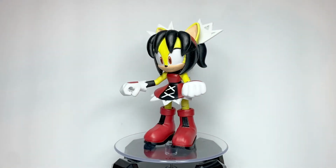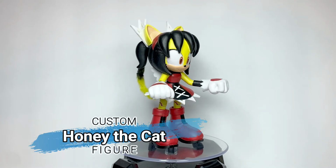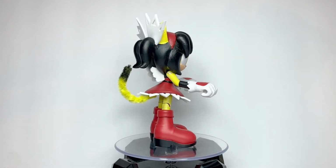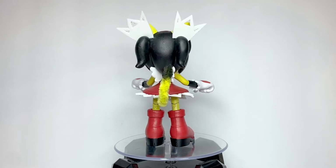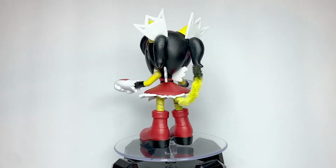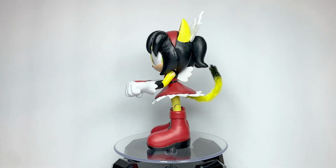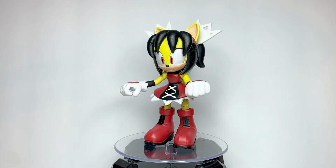Of the internet, I am Arcane3000, and this is my custom Honey the Cat figure. For those who don't know, Honey the Cat was originally a deleted character from the game Sonic the Fighters. At that time, you could only play as her if you had a hacked version of the game, although Sega would re-release the game years later and make Honey a playable character.